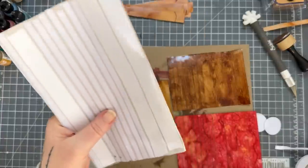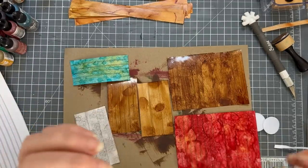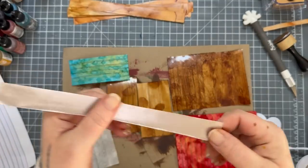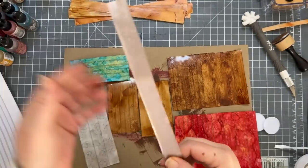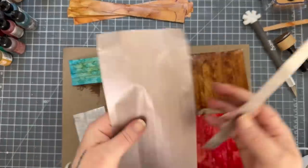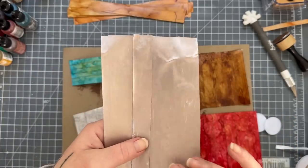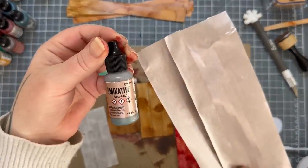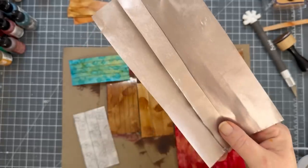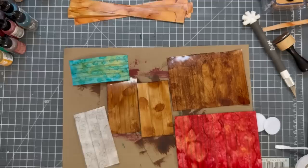Right, let's cut a piece of this off. I'm not very big into my glitters and my metallics. I'm not a very big glitter and metallic person. But that's cool. I mean, I probably would use this somewhere. I don't know where, because like I said, I don't use a lot of metallic. But I just wanted to show you that the rose gold Mixative works on the paper and tape as well. So yeah, if you've got any of those, try those too.